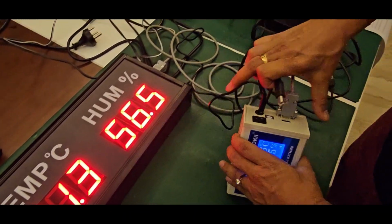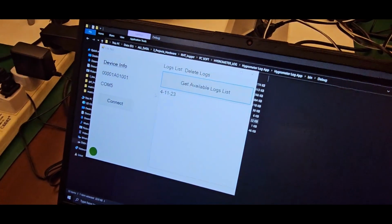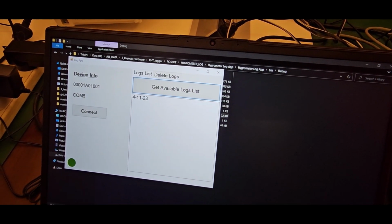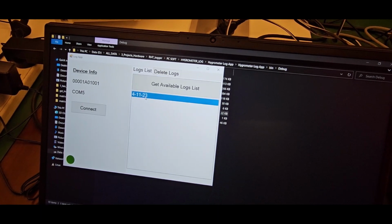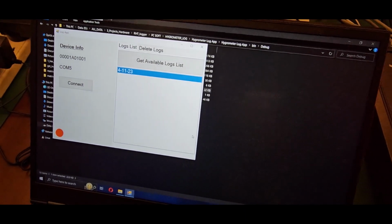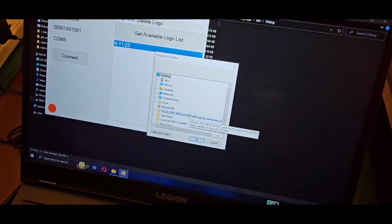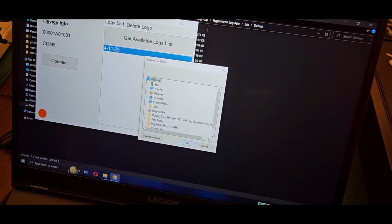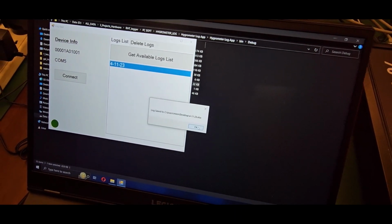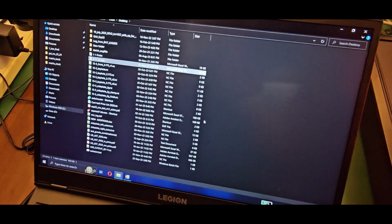I will just show you. This is on the PC. You open the software, and it will go like this. This is connected. Red color means connected, and this is a log list. It will take the data. So the data is saved already.